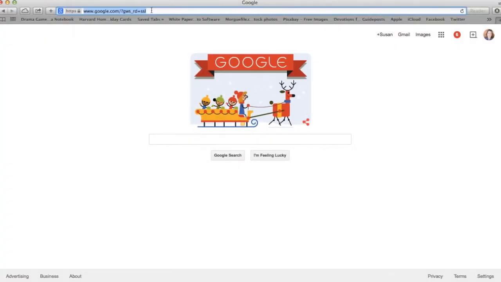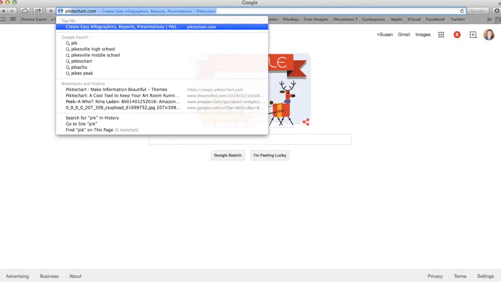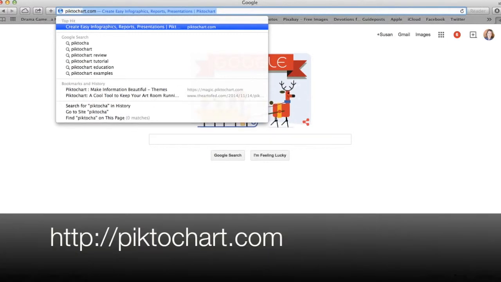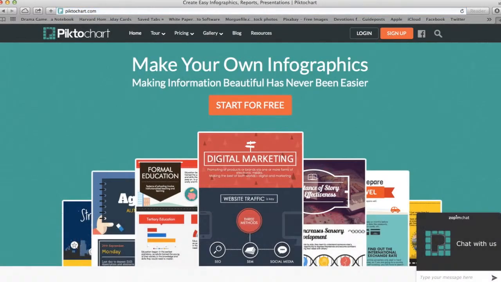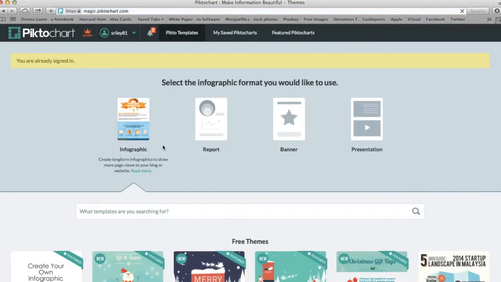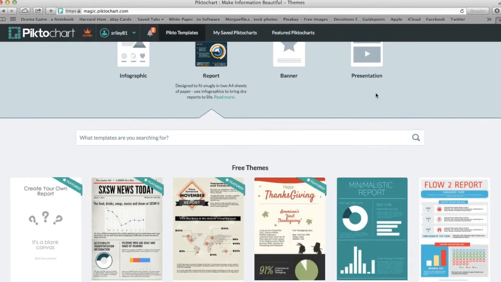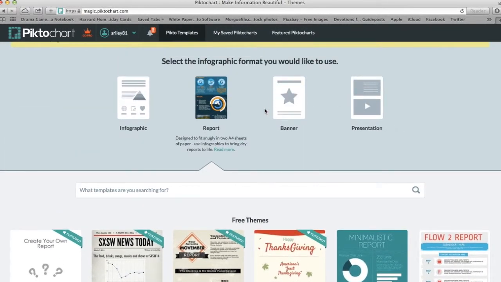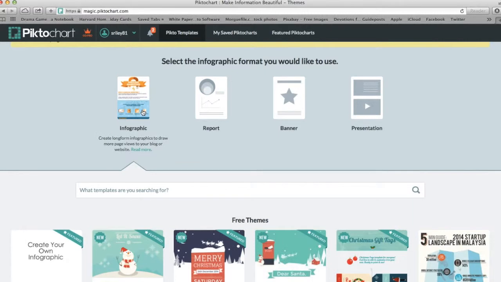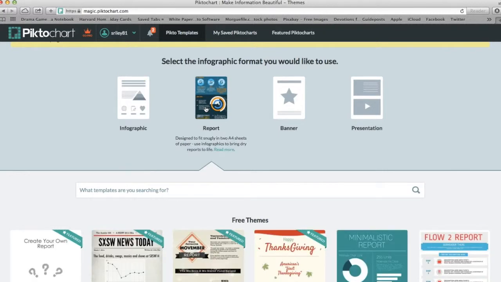Okay, so to start using Piktochart, you have to go there first. So it's Piktochart.com. Very easy. You log in. If you don't have an account already, so simple to sign up. Once you've logged in, though, you get a couple of different options. You could create an infographic, a report. So if you're trying to give a report of information, an infographic is a little different in that it kind of takes the information and drills down, whereas a report is really a summary, very quick visual summary.